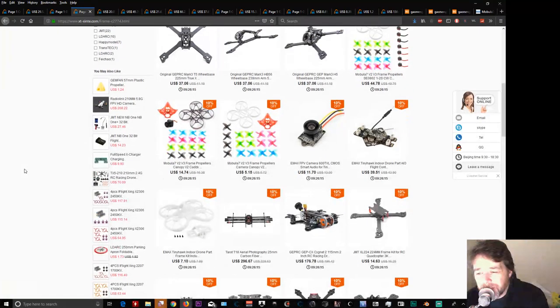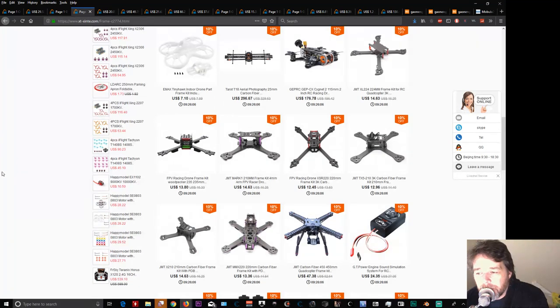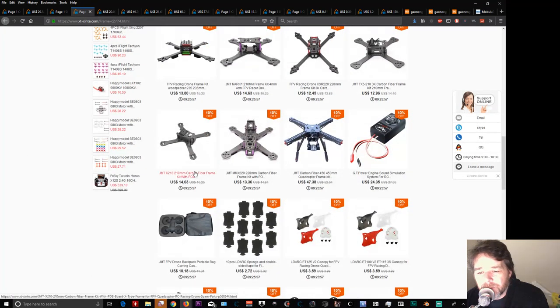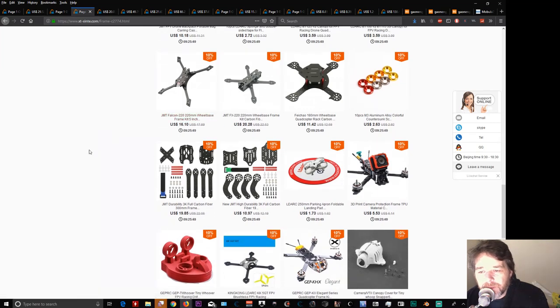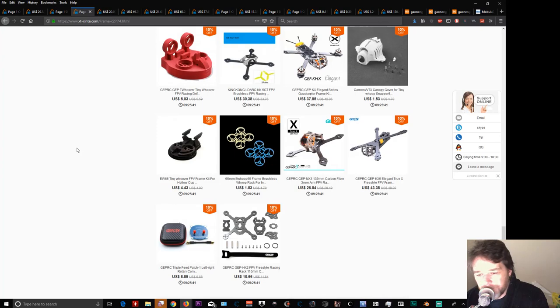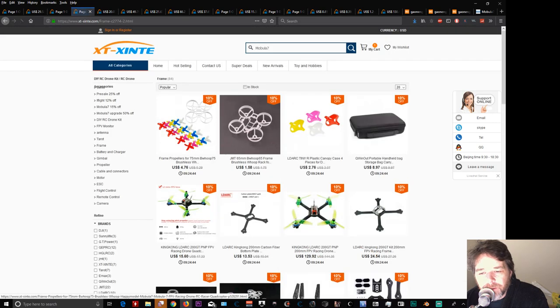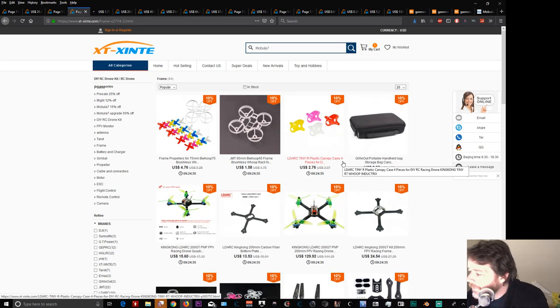Grasshopper 150 sounds great. I actually looked into that. I'm trying to find one that still has room for a 2020 stack instead of a 30. So I thought the Grasshopper was 30 only. I like that frame. I don't know why I like that one so much. Dang, I like this one too. And that one. What else we got? 2020. I used to be so scared of breaking pieces. I still am with a 5-inch, but to 110. That's pretty cool. Brushless. Grasshopper 150.